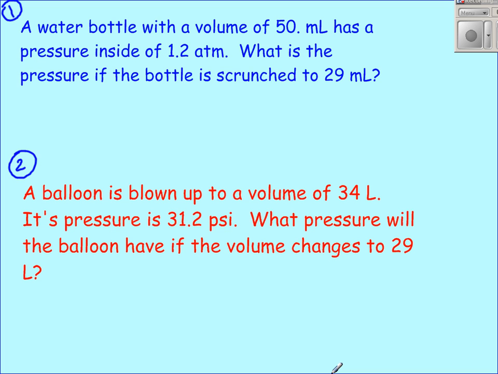Now that you have your partners, let's take a look at the questions that are on the screen. If you are person 1, then you are responsible for teaching how to do the first problem. Person 1 will teach, and person 2 will write it down on the whiteboard. Then, if you are person 2, your responsibility is to teach the second one, where person 1 will do all the writing. Pause the video, then when everyone is done, hit play.